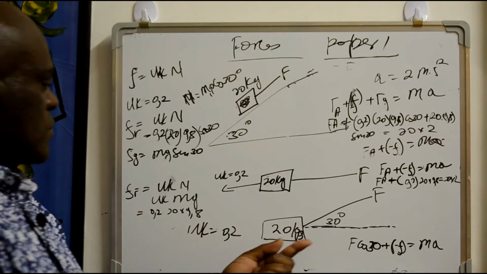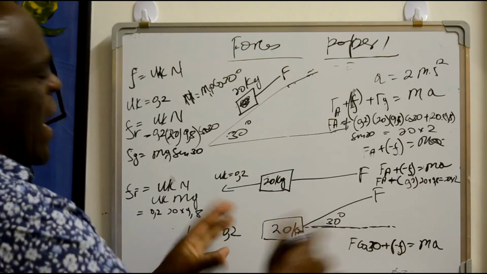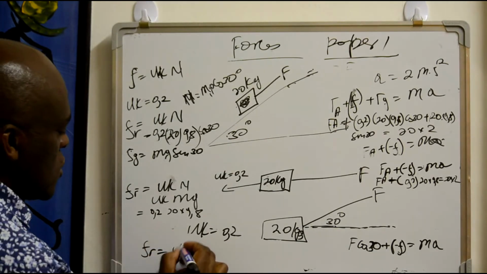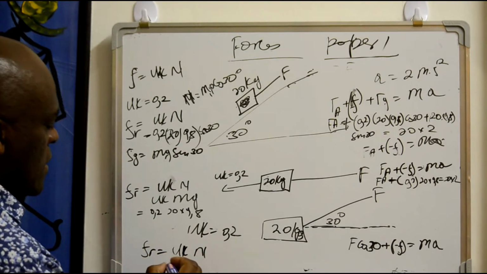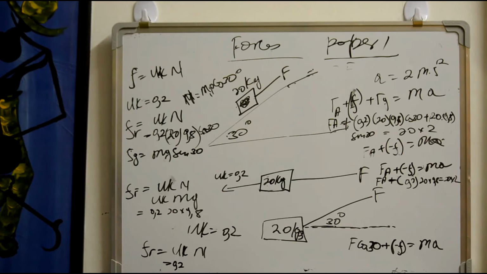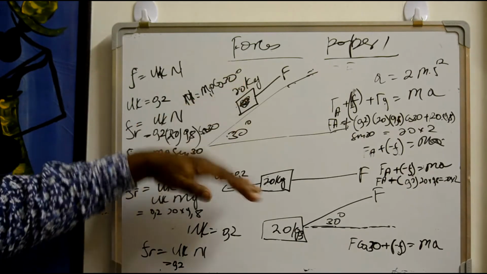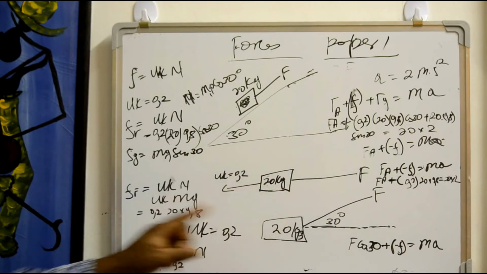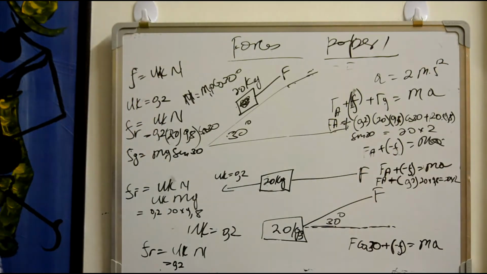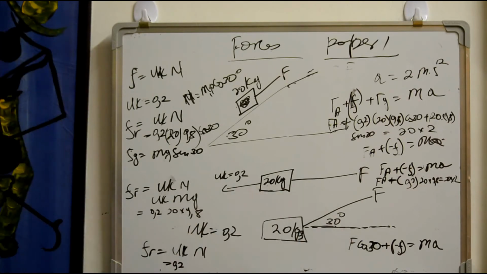Then I told you it's F cos 30 minus the friction force. How do I express my friction force? We know that your friction is the kinetic coefficient times your normal. What is my U? It is 0.2. But what's the difference with my normal now? You said my normal on the incline was mg cos 30, and if this thing is on the horizontal, my normal is mg. But if you apply that force at an angle, what is the direct impact on your normal?